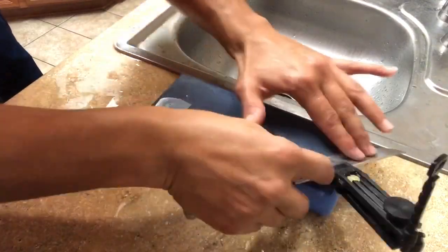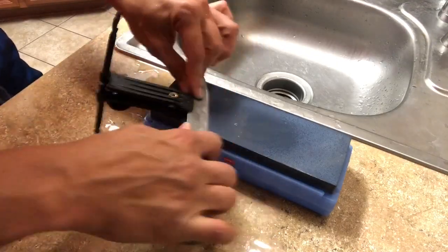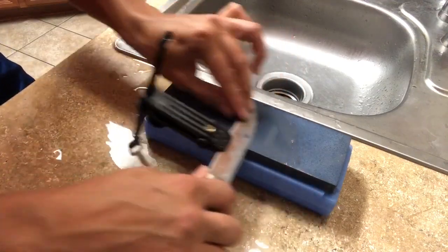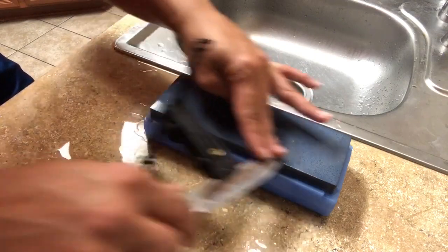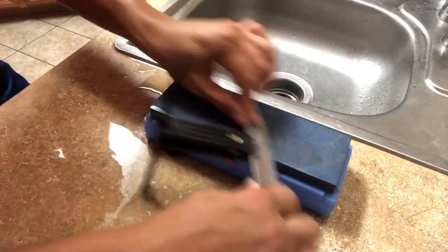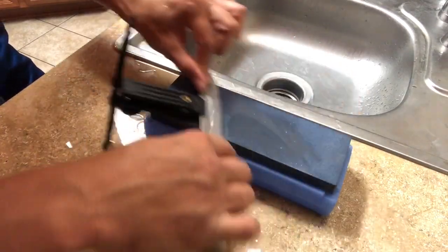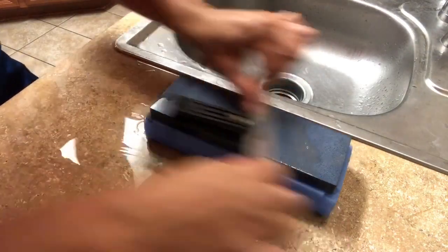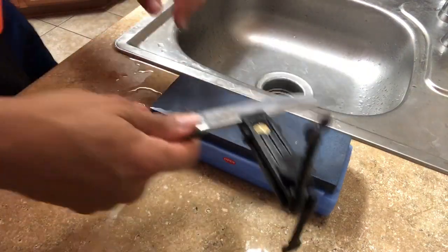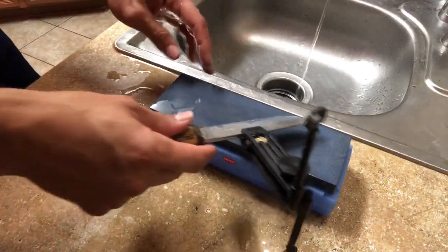You can feel it. Starting a bevel freehand could be challenging. I've done it before, only with my knives, and it takes a while because you can't go crazy like I am right now unless you're really good at holding an angle, right? Especially if you care about the appearance of the knife. This is not my knife, so I do care quite a bit about how it looks when I return it to my friend. So I'm gonna keep working on this. You guys are gonna see fast forward. I might cut it a little bit, and then we'll come right back.